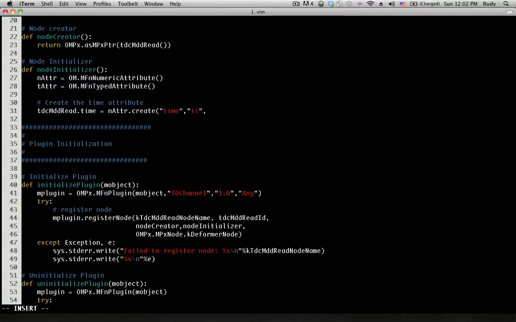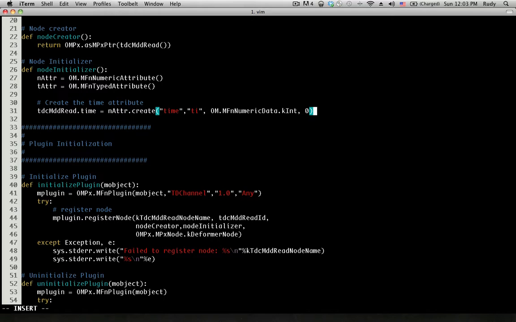You know, Maya supports long and short names for everything. Next, you need to tell it the type. This here is a numeric attribute, but we need to tell it what kind of number it's going to deal with. So we're going to do om.MFnNumericData, and we're going to tell it that it is of type kInt. And the next thing is, what's the default value? We're going to give it a value of 0.